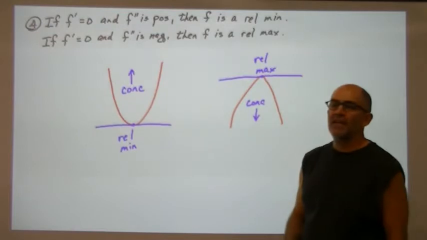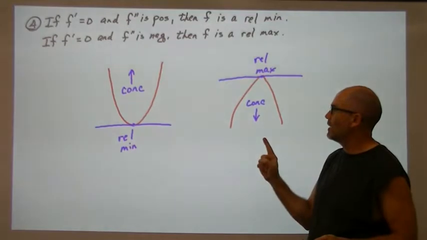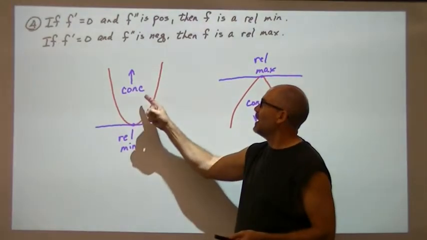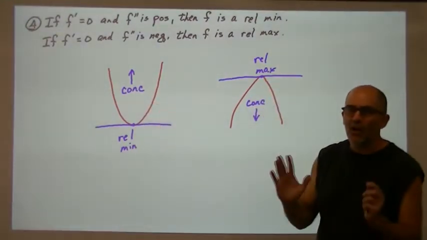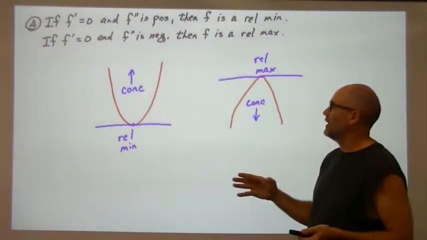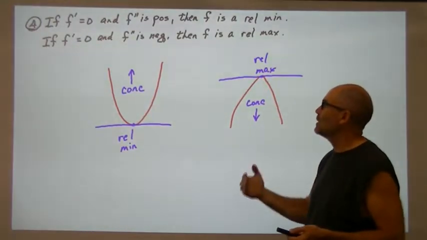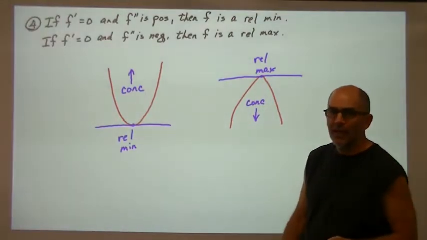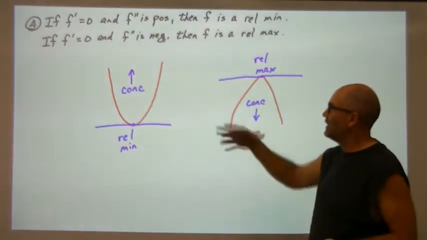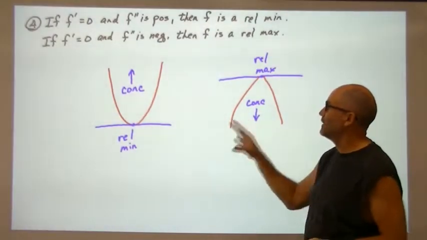The second derivative test does not. The second derivative test only requires 1 point. All you have to know is the critical point, and you have to know what the second derivative is right there at that point. You don't need 2 points. Now, when would the second derivative test be inconvenient? It would be inconvenient when it's too much work to get the second derivative. If we've got a polynomial function, the second derivative is easy to get. The second derivative test is a lot easier to tell if you've got a relative min or a relative max than the first derivative test.